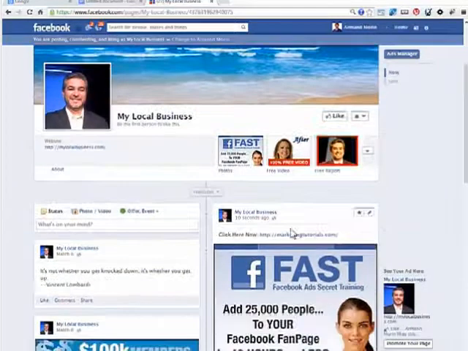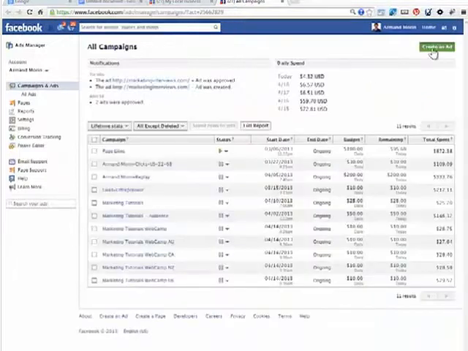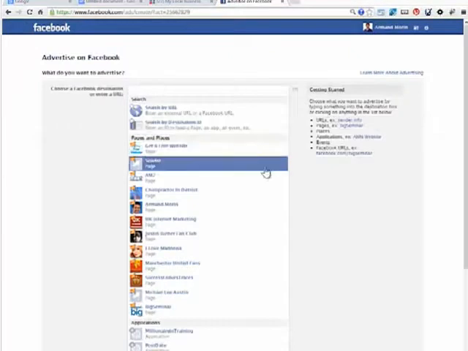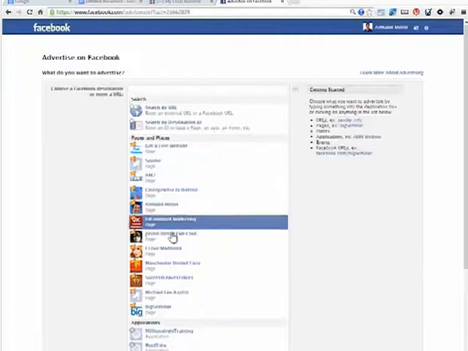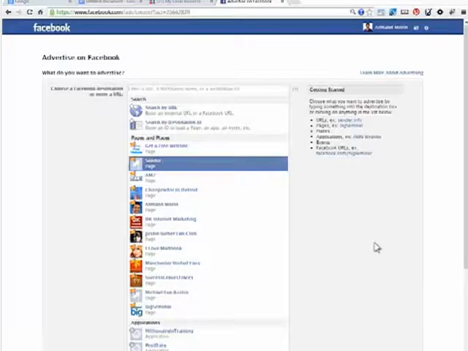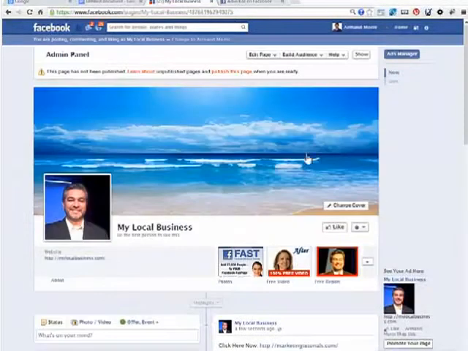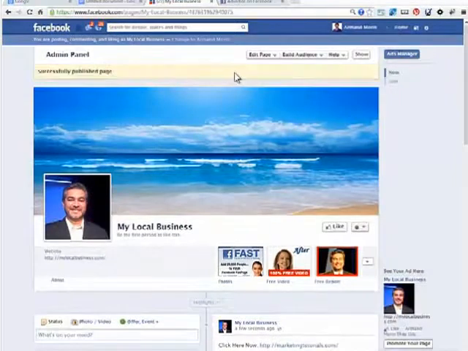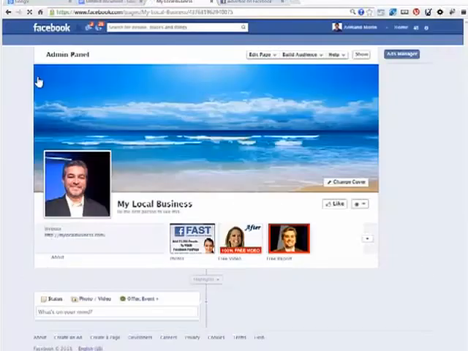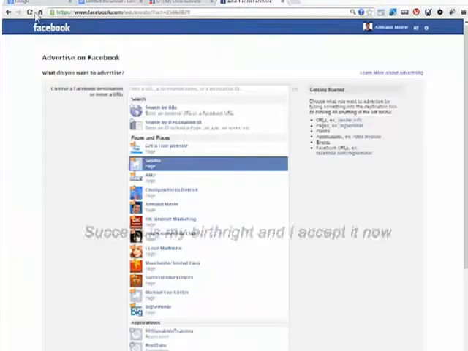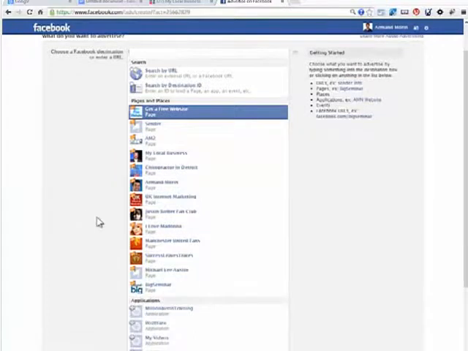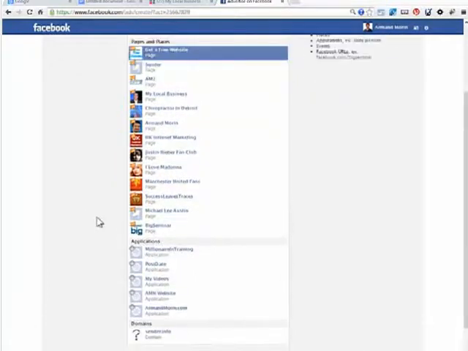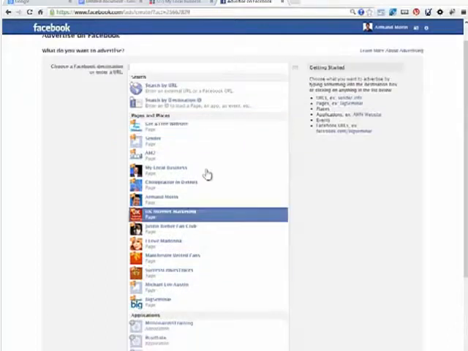So what we're going to do now is click on our Ads Manager, go up here, and create a new ad in the upper right-hand corner. Now the first thing it's going to ask me is which page I would like to promote. Out of all these pages, which one would I like to promote? Well, if you notice, first of all, my page isn't there. So we're going to publish this page first. We're going to hit refresh and publish it. That's why it wasn't showing here. So we're just going to hit refresh over here, and we should see it here. Just a moment. There it is, my local business.